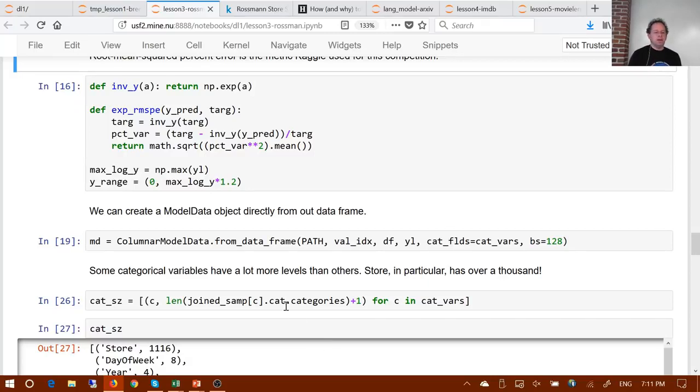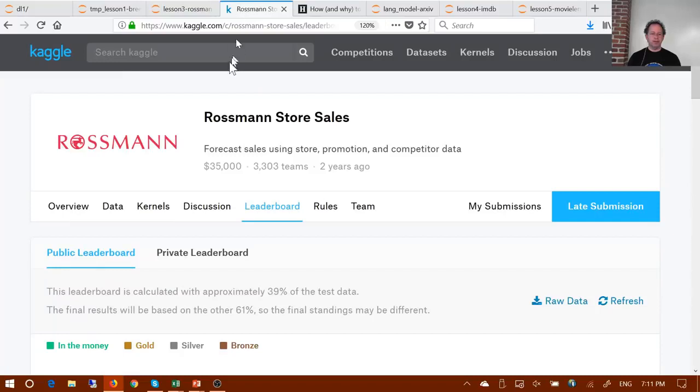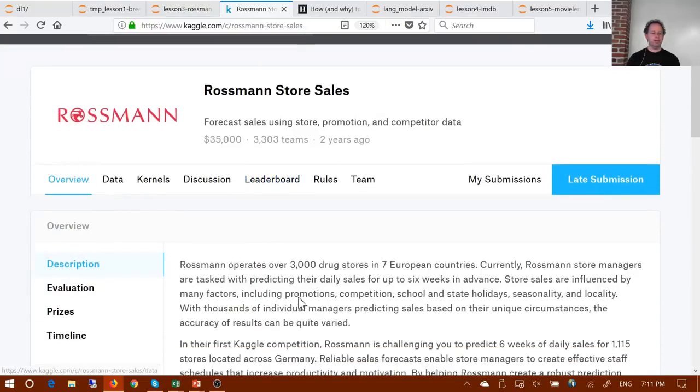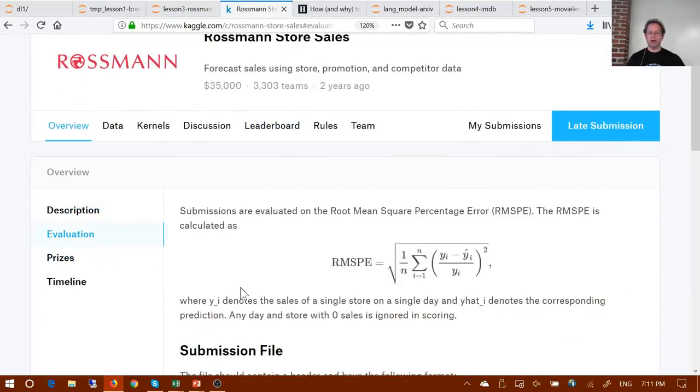So in this particular competition, as always with any competition or any kind of machine learning project, you really need to make sure you have a strong understanding of your metric, how you're going to be judged here. And in this case, Kaggle makes it easy. They tell us how we're going to be judged. We're going to be judged on the root mean squared percentage error. So we're going to say, oh, you predicted 3. It was actually 3.3, so you were 10% out, and then we're going to average all those percents.